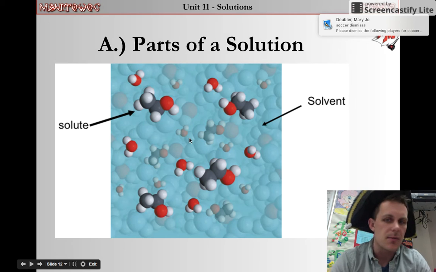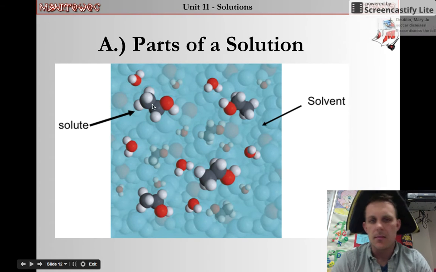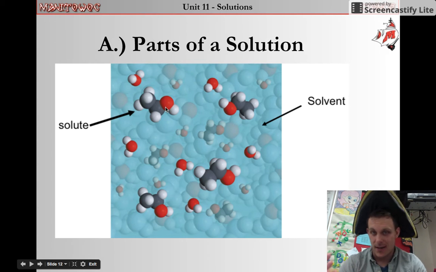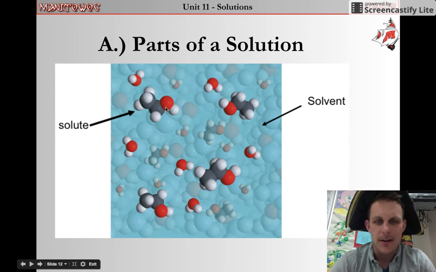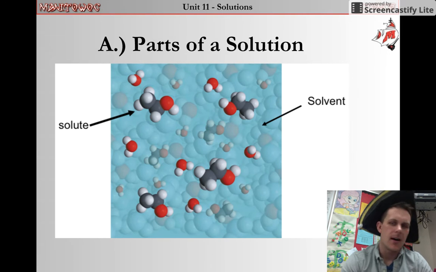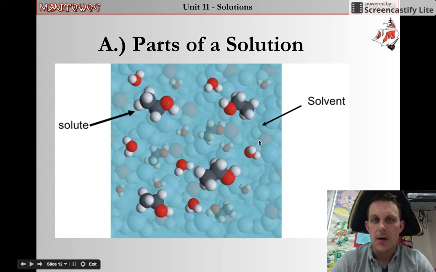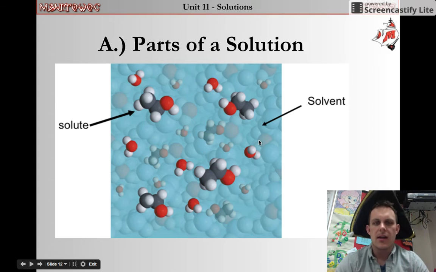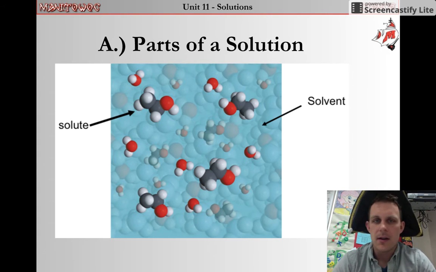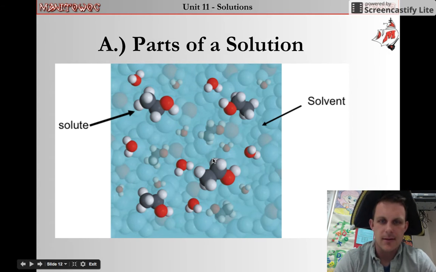And so you can see in the picture here, we've got the molecule that looks like a dog, the red, white, and gray molecule, which is actually ethanol. That molecule is dissolved in the solvent, which is the water. So the water is just being denoted by the blue area in the picture. This would be like vodka, I suppose. You have water and you have ethanol, and that's about it. And that creates a solution.